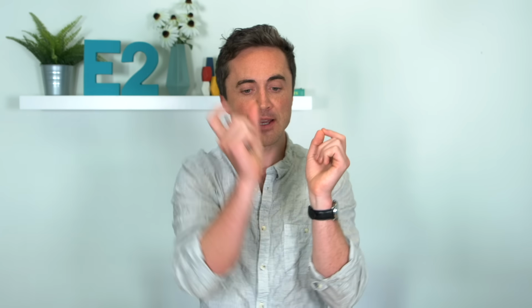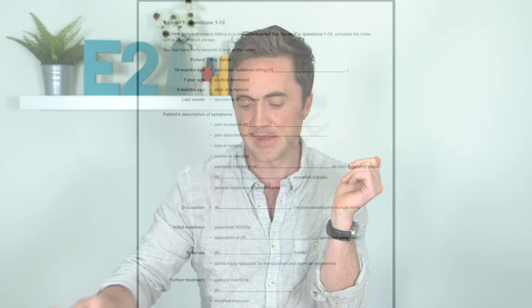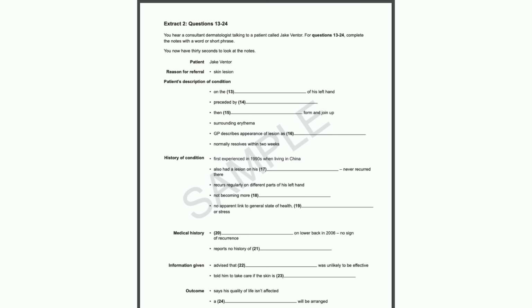What you need to do is take what the patient says, that single word or short phrase, directly from what they say and put it in that gap. So the job is to follow in sequence through the conversation and down through the case notes. That's the sort of secret there. And you should be using those headings like patient or symptoms or whatever it is to guide you through, and there will be paraphrasing, synonyms used. Again, there's a real method to doing it properly, a step-by-step method. And if you want that method, check out the website. Cool, so that's how it works. You'll get 2 of these though, so 2 consultations in listening part A.